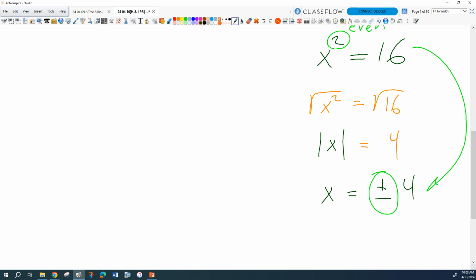And we did a bunch of stuff with this at the very beginning of the year. If I solved the absolute value equation, the absolute value of x equals 4, what are my solutions? Plus or minus 4, right? That makes sense? So that's where that plus or minus comes from, is the absolute value, right? But again, we can just skip down here. But now you know why you include that plus or minus when you're solving an equation by square rooting.